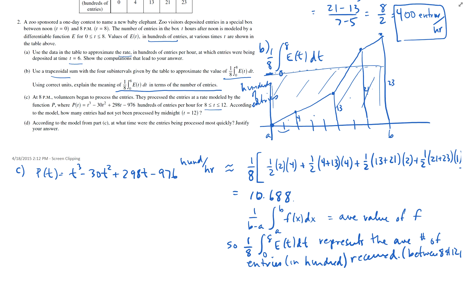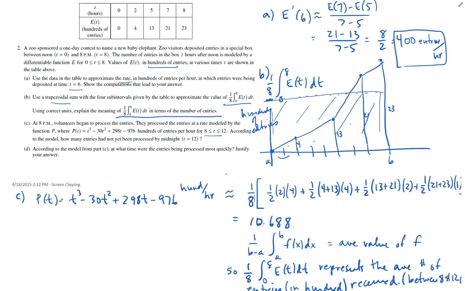And what is it that we're looking to find? We want to find how many entries had not yet been processed by midnight. Well, this is one of those ones that, again, it's like a lot of these is like, until you see it, it might be a little bit confusing, but once you get it, it's like, oh. How many entries at eight o'clock are there? Sorry about that, had to pause it, and it might be a little bit choppy here. So, I gotta remember back where I was at. How many entries had not yet been processed by midnight? Well, how many entries were processed at eight o'clock? Well, at eight o'clock when we started, there were 2300 to start with. So, we start with 23 hundred. So, if we're just talking in hundreds, there's 23 of them.